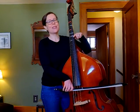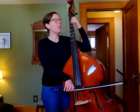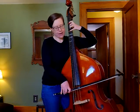Alright, so starting with section one, the biggest challenge for you, dear bass players, is getting that F sharp in tune. And then just notice that between measures two and three, measure two ends in a D, measure three starts in a D. Sometimes people take out one of those Ds.